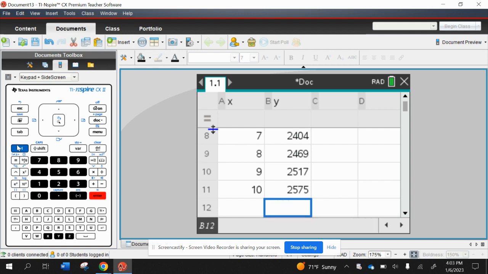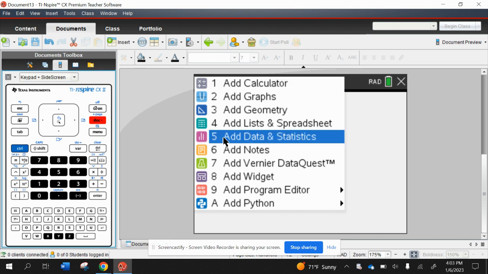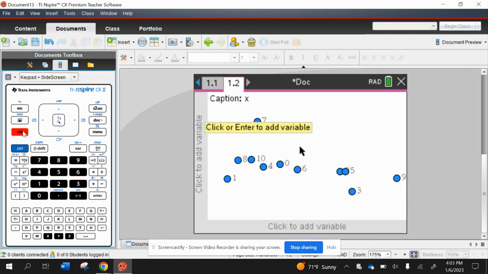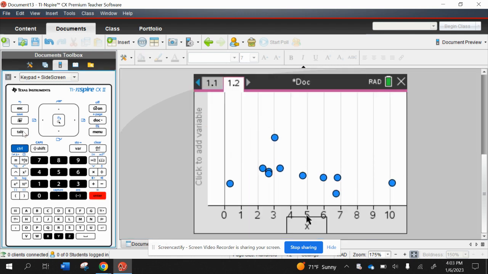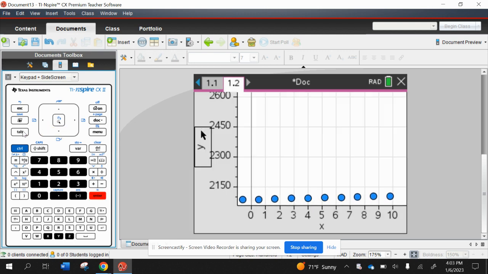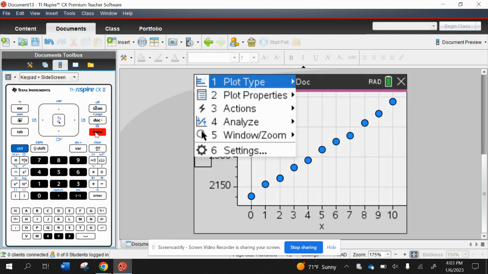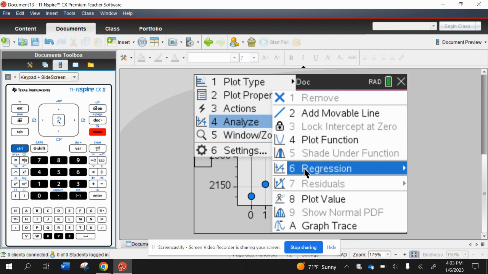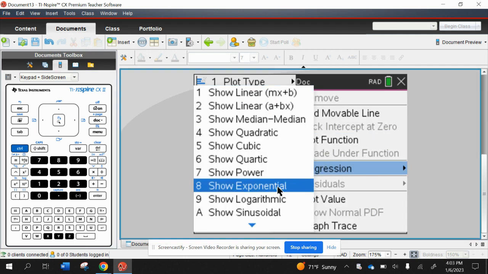All right, so now we're going to do Control Doc number 5, Tab X, Tab Y, Menu, Analyze, Regression, Show Exponential.